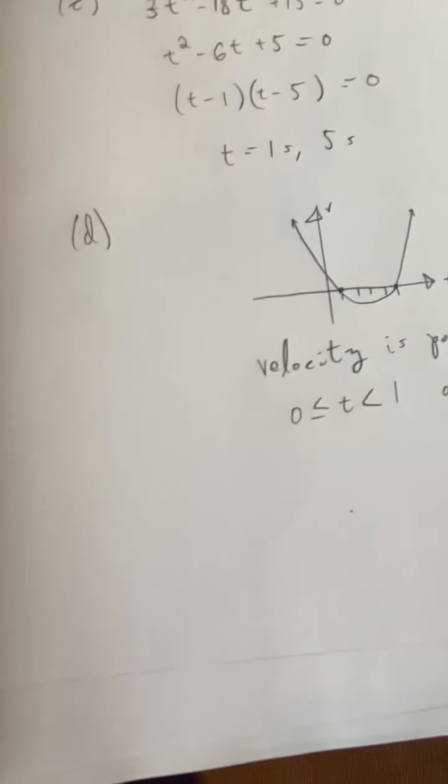Now, part E is a little bit tricky. They want to know the total distance traveled. And you might be saying to yourself, well, how could you figure out the total distance? So they want the total distance in the first 8 seconds. You might be tempted to just find what the position is at 8 seconds and what the position is at 0 seconds and subtract them. That would give you the displacement of the particle, but not the total distance traveled.